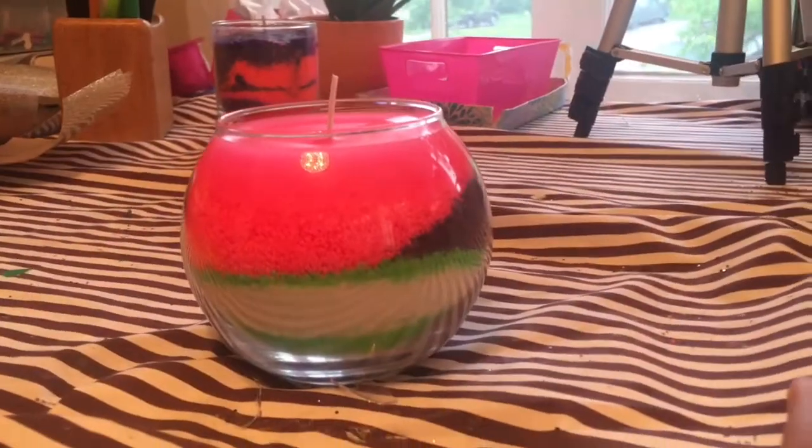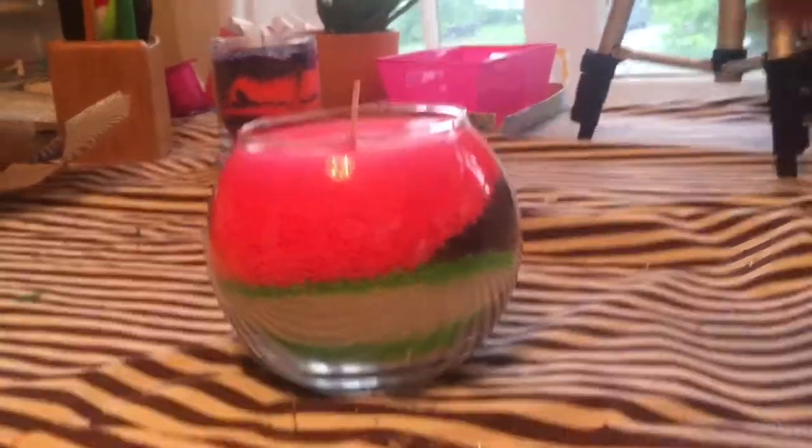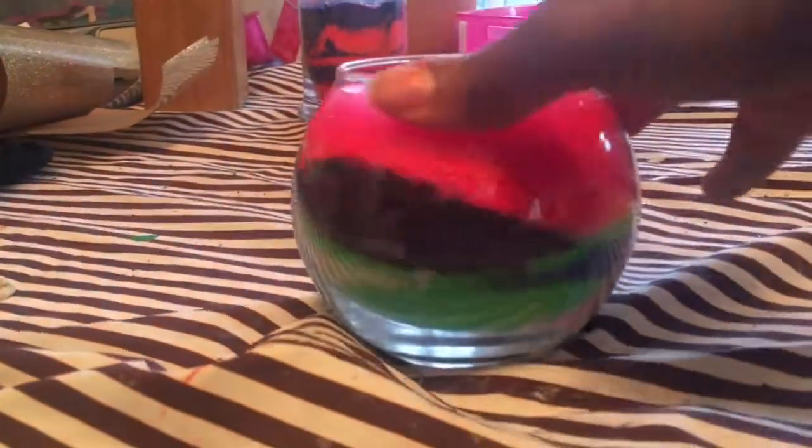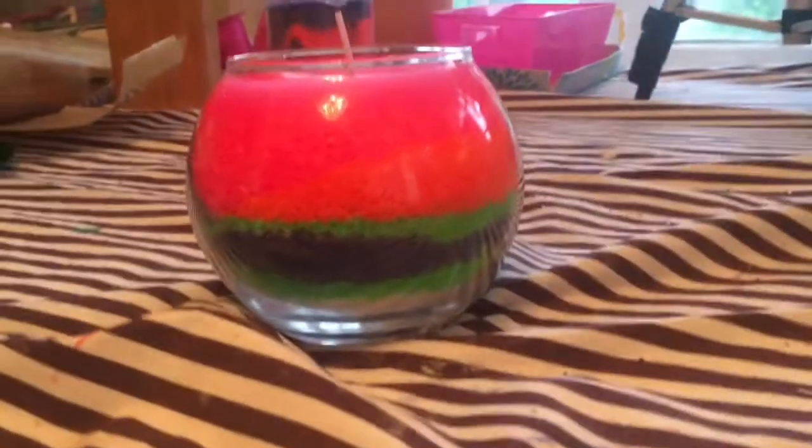So here you have it. This is just another example because the first one, the top didn't turn out very good. But that is a glossy, smooth top, a beautiful pattern, quick and easy to do.